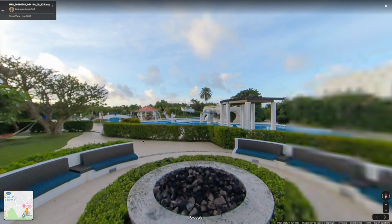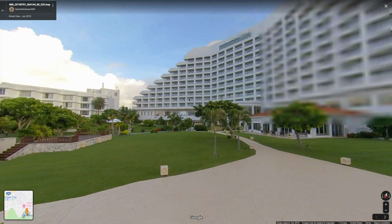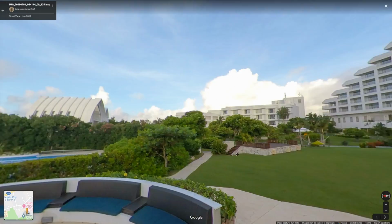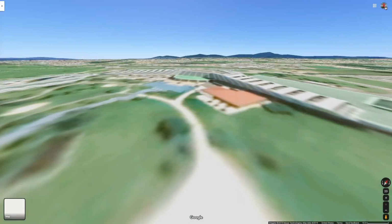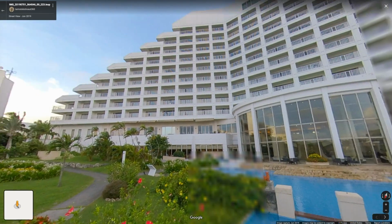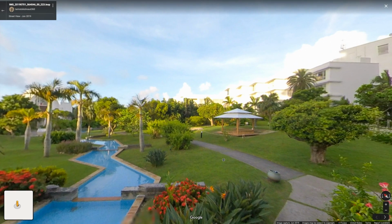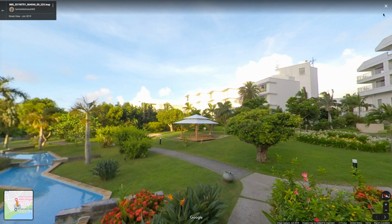Oh, look at this. All right, maybe I'd visit here. This looks pristine. Wow. Oh yeah. I mean, I don't know if you'd really experience the authentic Ishigaki experience coming to a resort, but sure seems nice though. Oh, very nice. Yeah. This looks lovely. June 2019. Oh, I'm jealous of whoever took this picture.